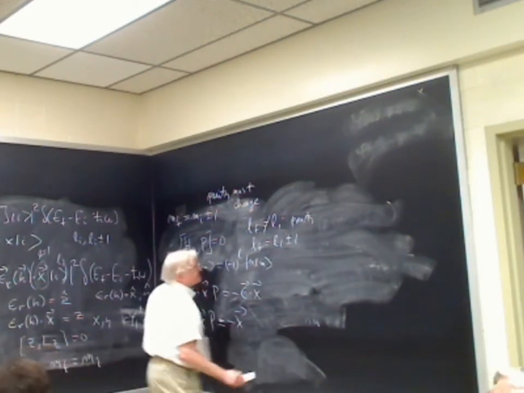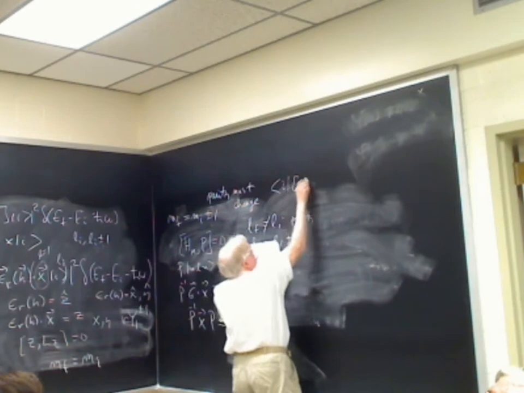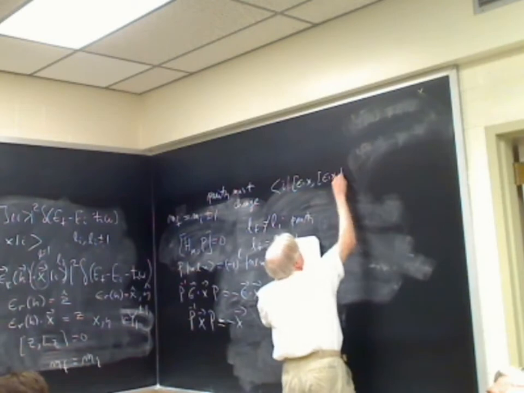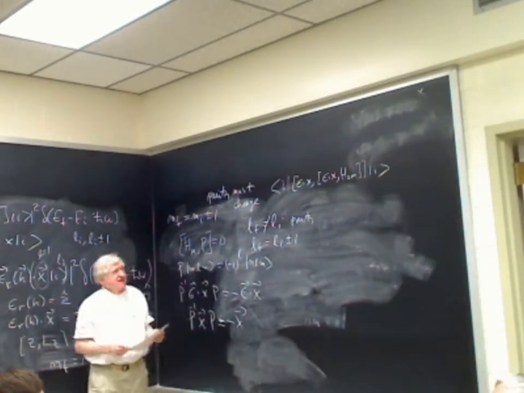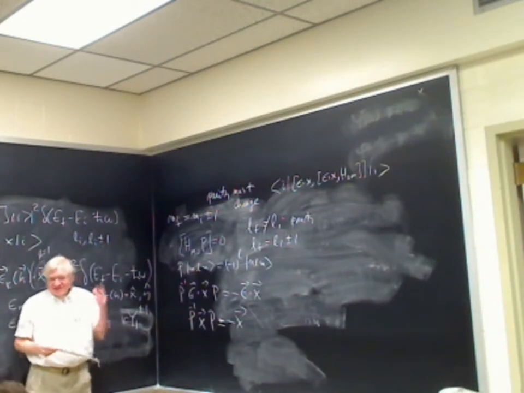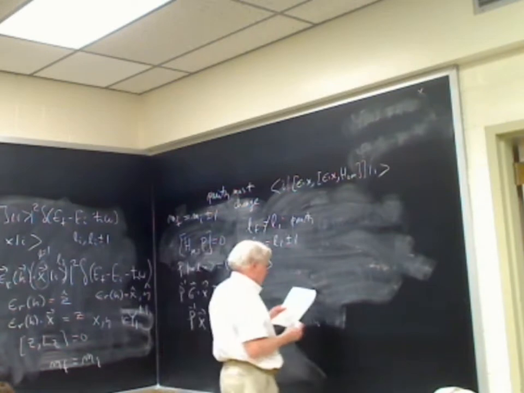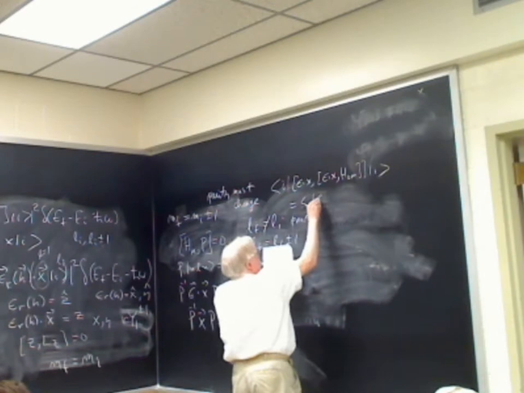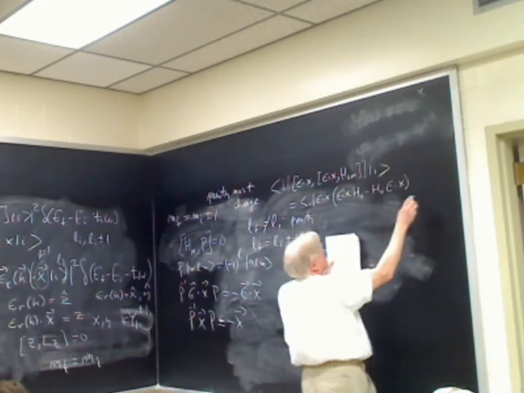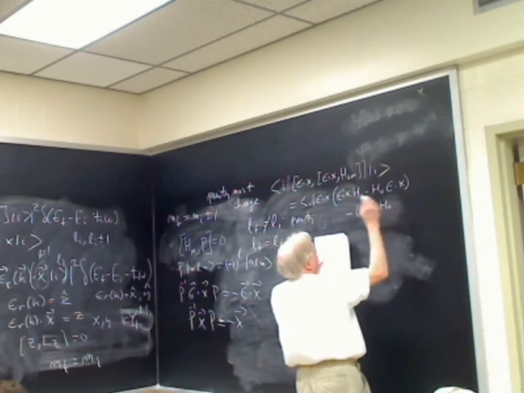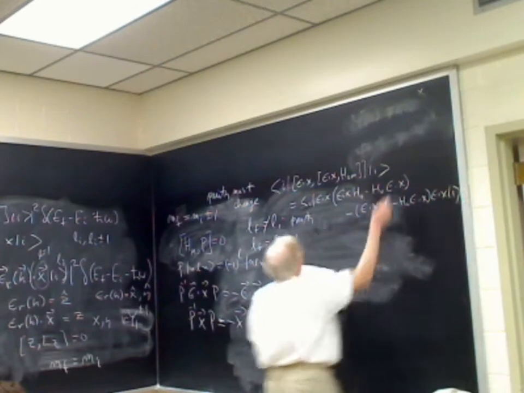All right, so now I'm going to start the business of this group here. Let's consider this matrix element: I, epsilon dot x, the commutator of epsilon dot x with H0, double commutator, I. You might say, oh, he's gone wacky, he's put in an extra commutator. But in fact, this is actually a useful thing. And notice I've got the initial state on both sides. All right, so what is that? Well, that's going to be I, epsilon dot x, epsilon dot x, H0 minus H0 epsilon dot x, minus epsilon dot x. I dropped the m from H0. Okay, so that's all one line, basically.